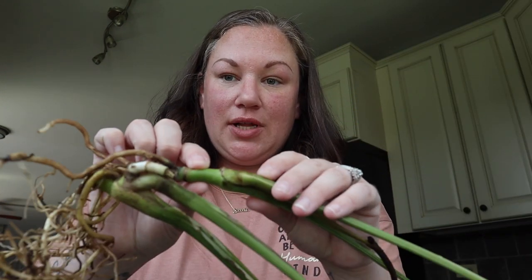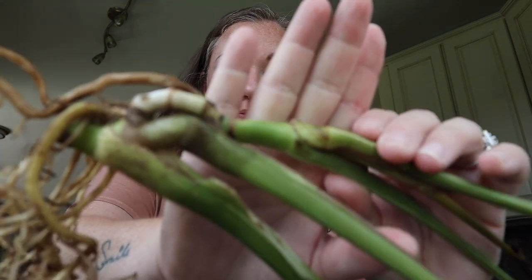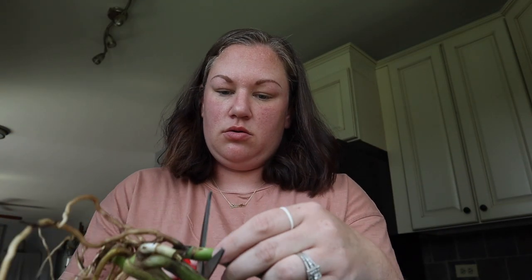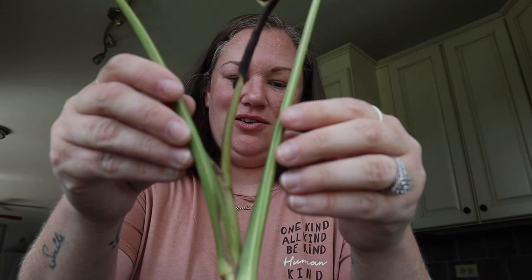Let's chop it together, shall we? I need your support here. I need your support. Let me get my sanitized scissors. So first and foremost, I do want to utilize this node here. So I'm gonna cut right below it. Like that. I know, that was a blow.